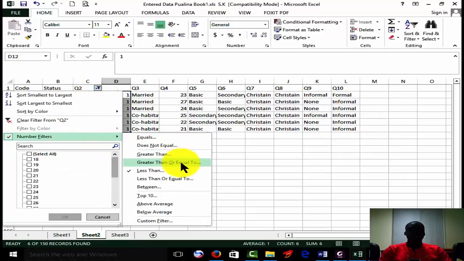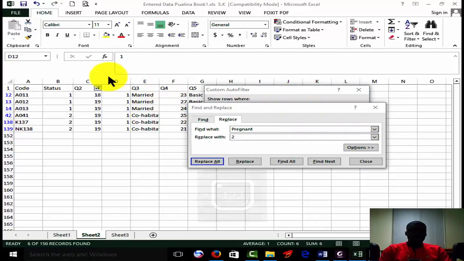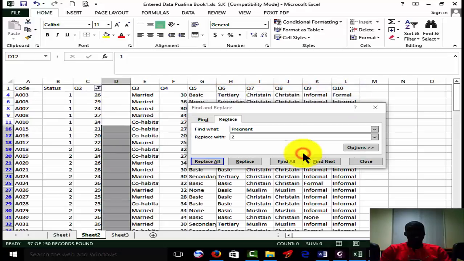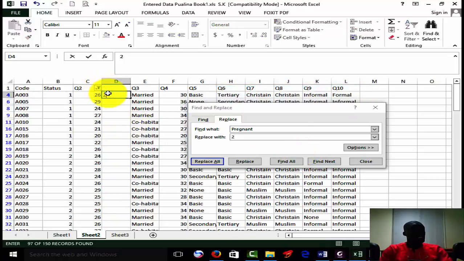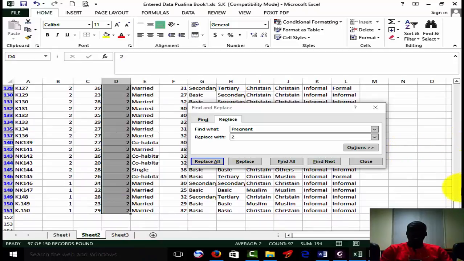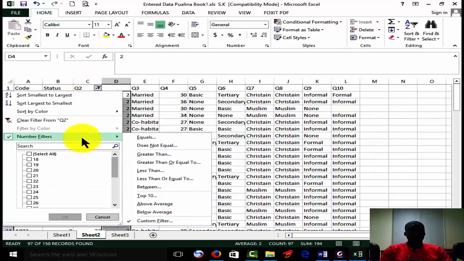On the next one, which was what? Greater than or equal to 20, but less than 30. So we come to this place, we choose the less than on the button, but less than what? 30. I realize that my number was off, I'll put it on. But less than 30, we just click OK. So those are the numbers that are showing. We'll put 2 for that. Then we scroll all the way down to cover just that particular part of the data. So we are coding it. We can just do find and replace, or we can do the sorting. Any of them that we could do will work.